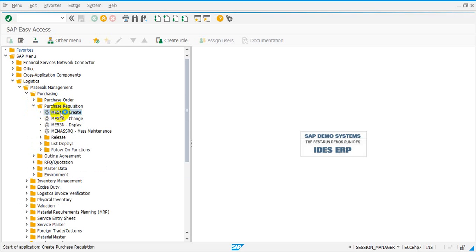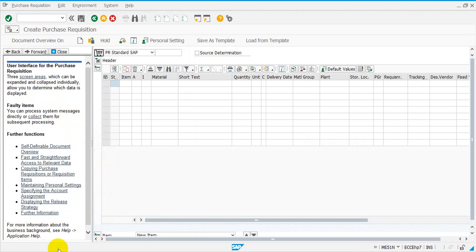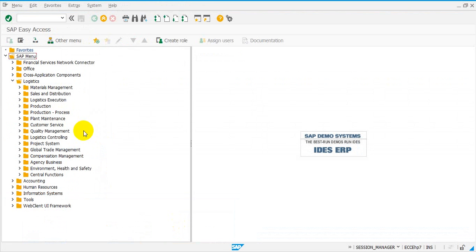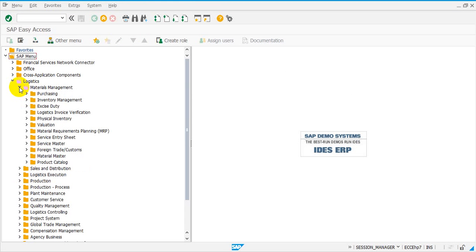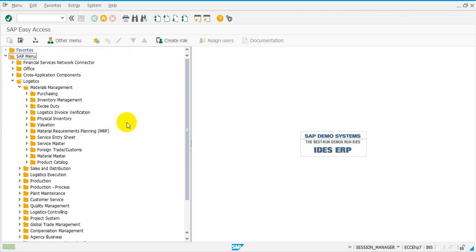Now sometimes you might not see this transaction code. In case you don't see the transaction code, let me show you. You go to extra settings, and then you select technical, display technical names. Once you select it, it will display the transaction code. For new user accounts, you probably will not see that. Now you see, as I cancelled it, my status bar shows that action has been cancelled. It's a green icon, so I told you green icon is for information.